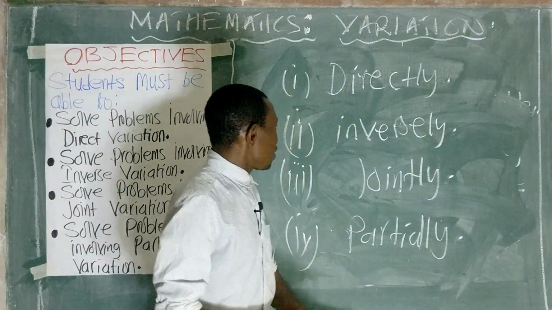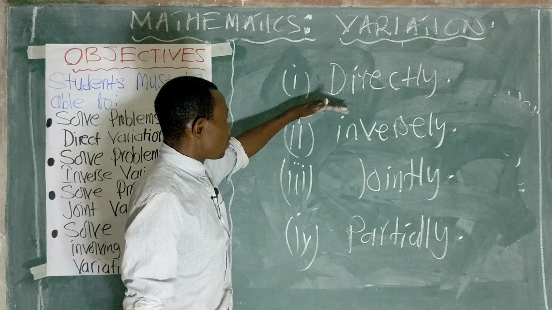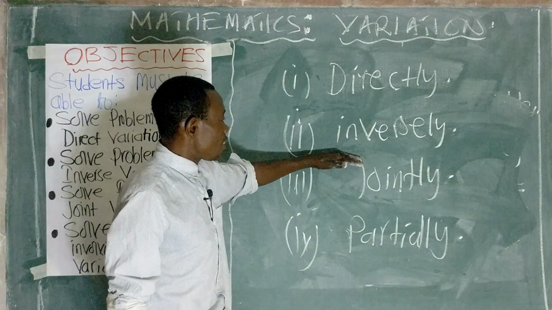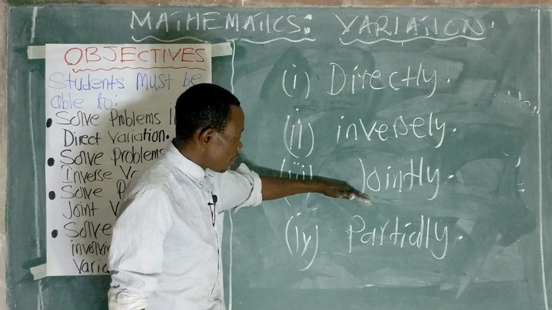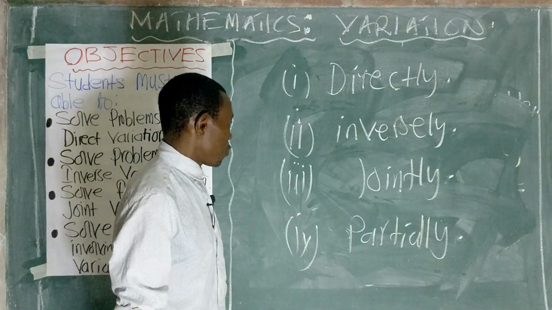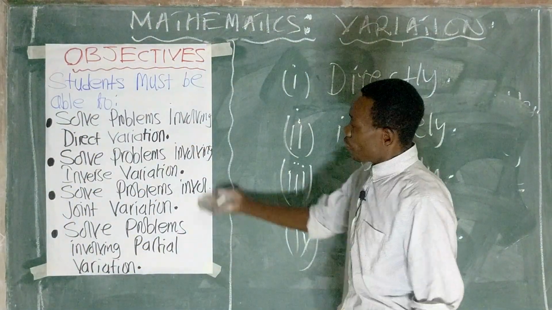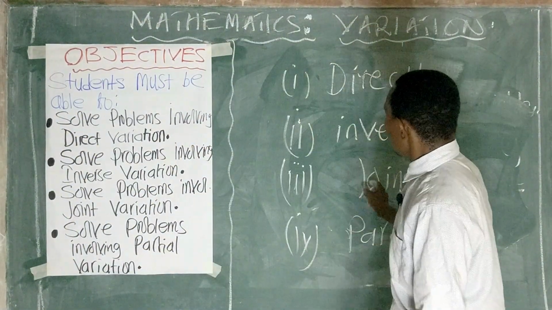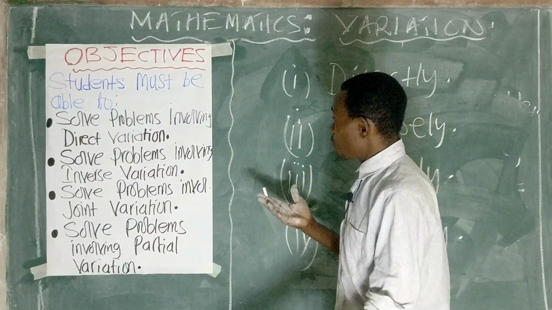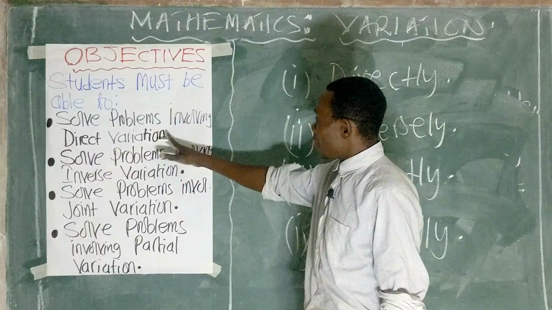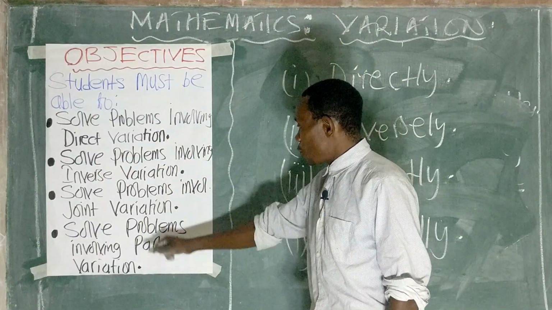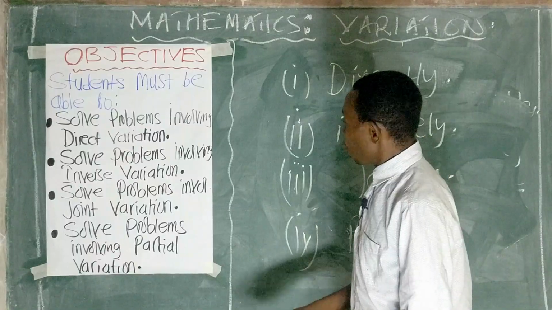Right, what is it that we should know about how quantities vary directly, how quantities vary inversely, then jointly, and at the very end, we have to look at partial variation. So if you look at what we have here and the objectives that we have here, they're exactly in line. In your case, at the end, there will be problems that you need to solve. So you have to solve problems involving direct variation, inverse variation, joint variation, and finally, partial variation.